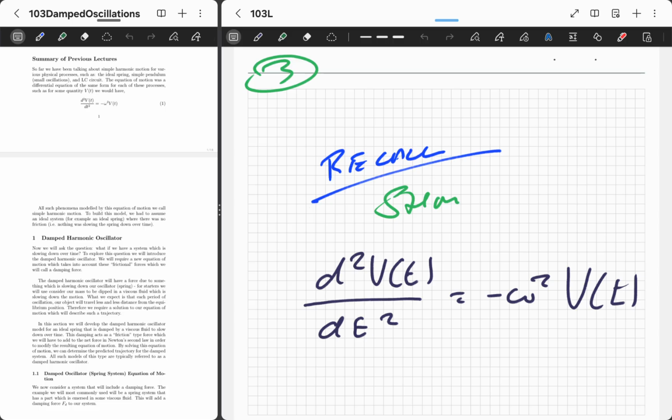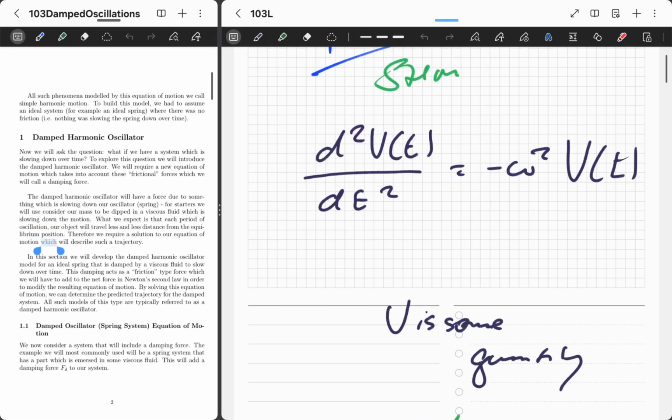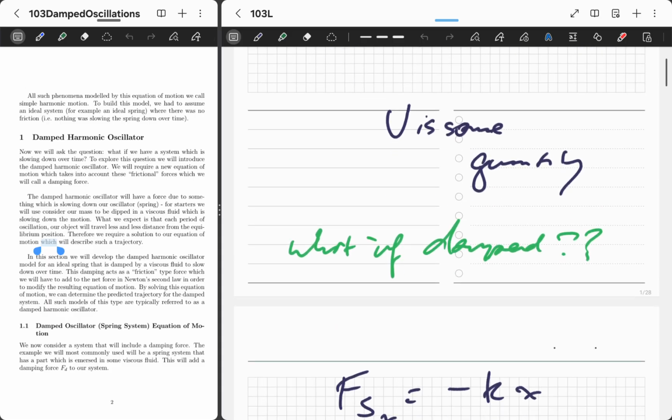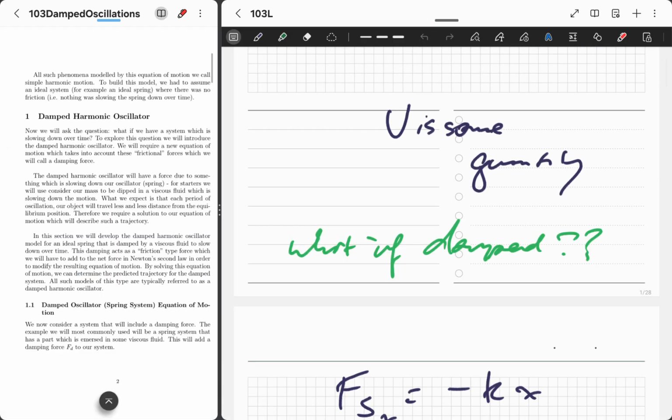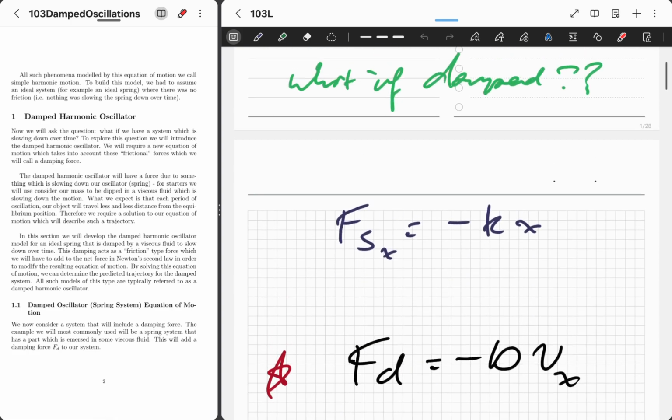All right, so what are we going to do to introduce damping? Well, we're going to start with that ideal spring model. We'll just have our ideal spring to begin with. Then we're going to add a damping force. The one we're going to use is kind of the conventional one. We'll use some viscous fluid that's going to slow down the motion. But it could be anything causing damping to our system. And we're going to add this by adding an additional force acting on the mass on the spring.